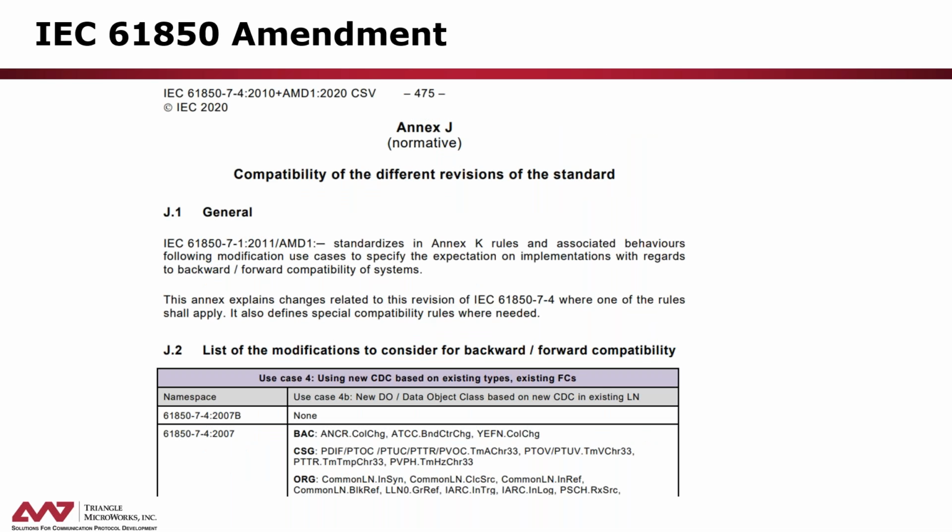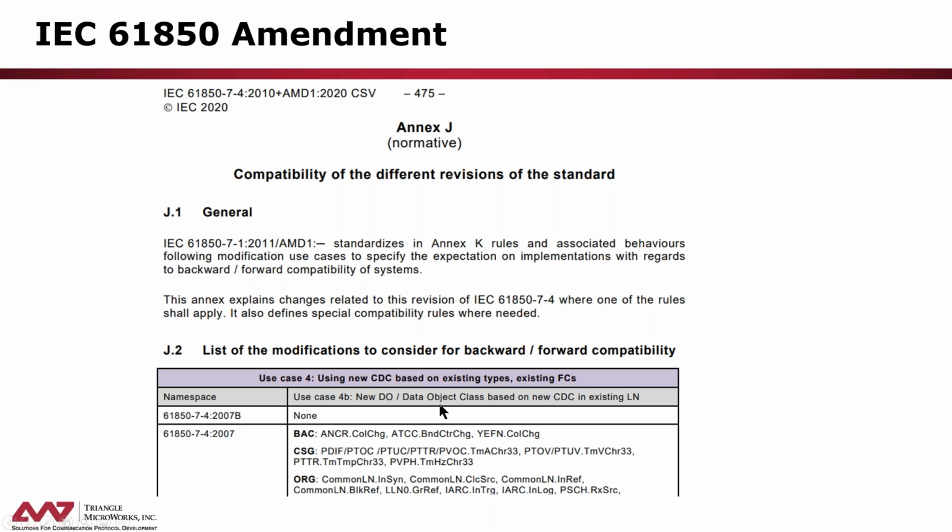This is a snippet from 7.4. As I mentioned, the collection of logical nodes from the standard gives us the basis of the modeling. And so this lists how each rule from 7.1 applies to that part of the standard. And it goes through and tells us every case in this document, in this amendment, where that rule is applied and what the changes are. So we've got a snippet here showing you a little list.